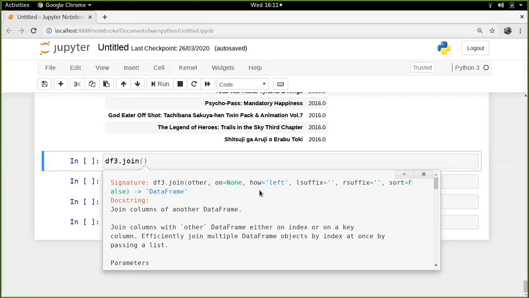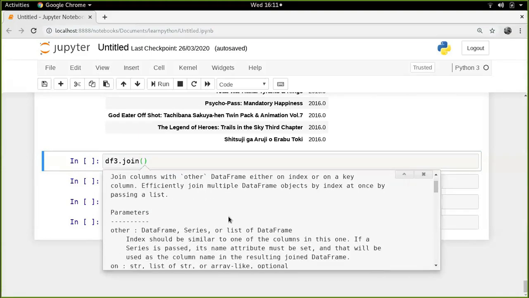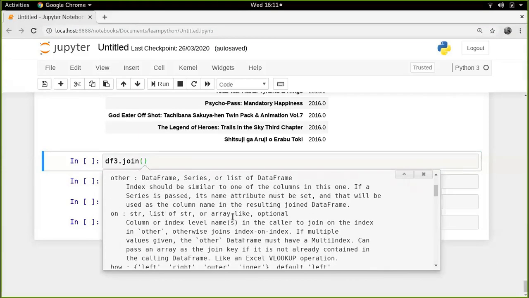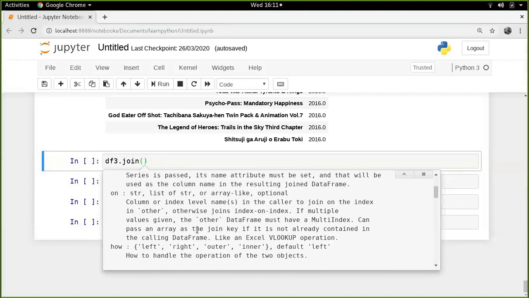Now, the next is how, right? And we'll talk about this very soon. And after that, there is left suffix, right suffix, and sort. So let's go through all of them one by one. We already talked about other. Other means this is the second data frame. What is on? On means that you are telling it either a column name or an index name.